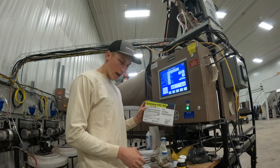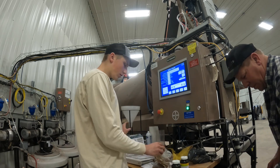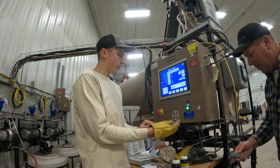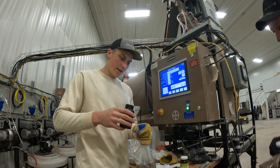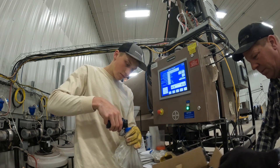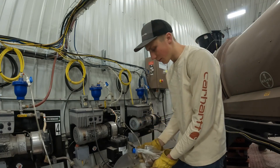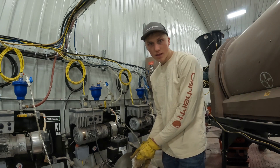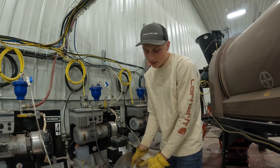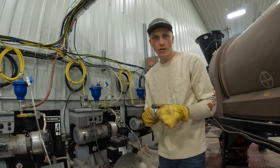We've got the Optimize here with all the containers. Just got to follow the directions: open it, shake the bladder — bladder has been shook — then pour the additive into the bladder. Now that we've got them shaken up, just got to pour them into our tank. That'll fill the line, bring it to the treater, and I'll keep it on the weight scale so it applies the right rate per 100 pounds of seed.